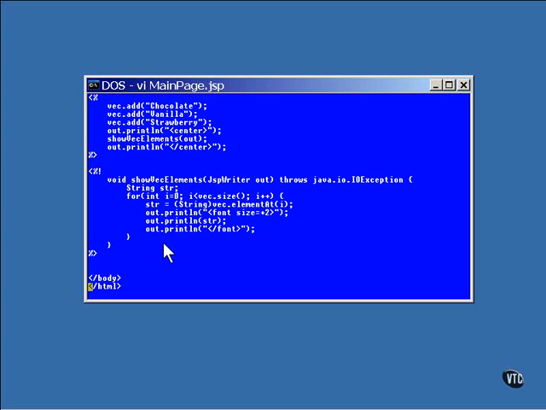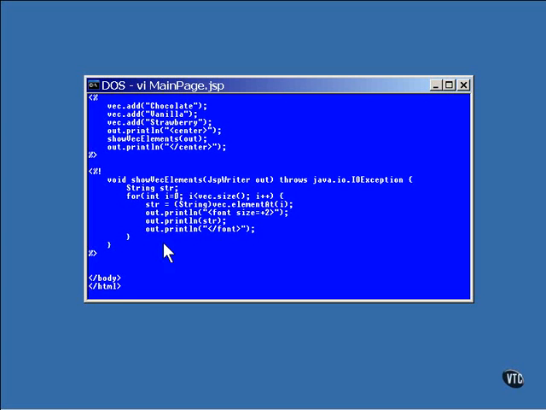Also, this method is declared as throwing an exception because the println method could throw an exception, and Java requires that the IO exception either be caught or thrown to the caller. In this case, it was thrown to the caller because code is already included there to catch it. The vector object can be used inside this method because it is a global object in the class and can be used by anyone. All this method does is extract each one of the members of the vector and write it to the output.